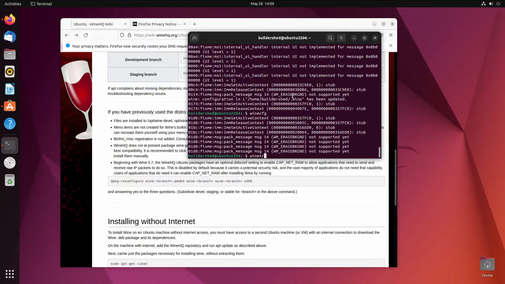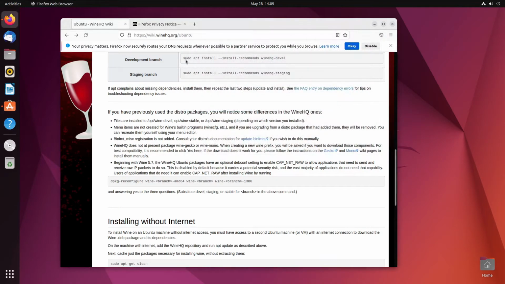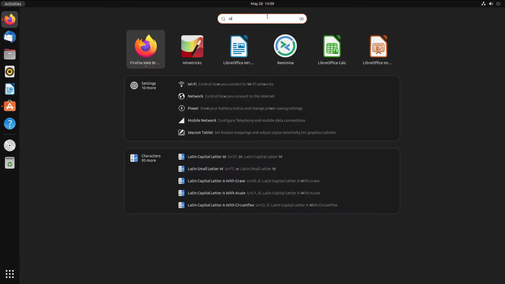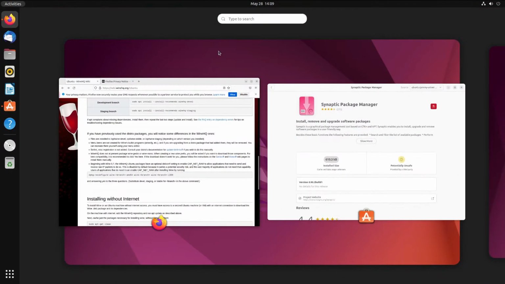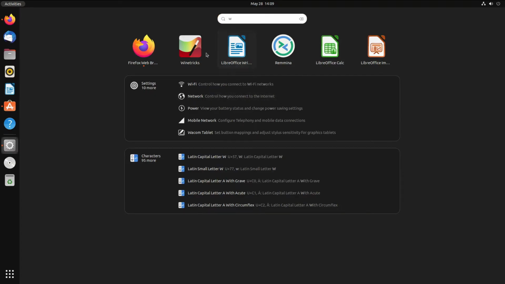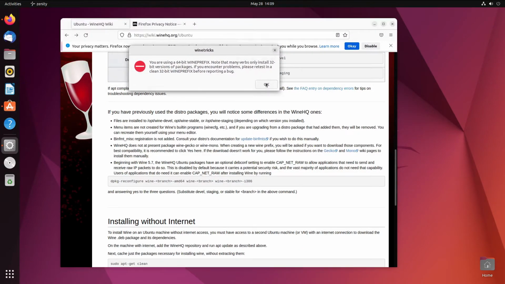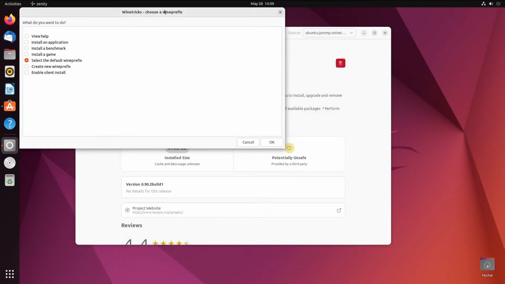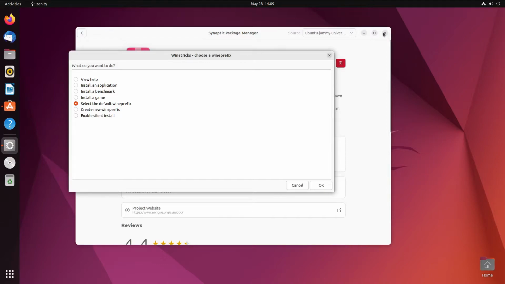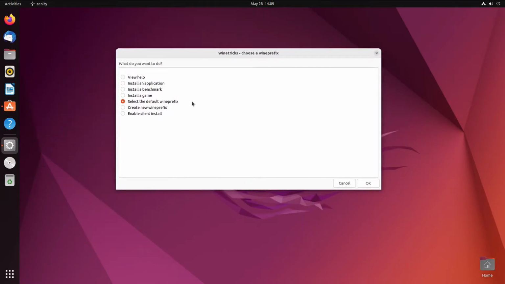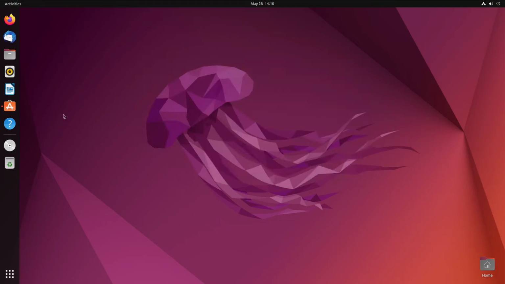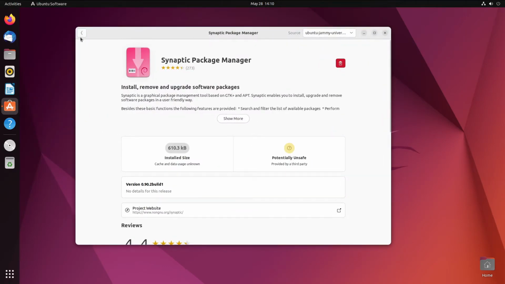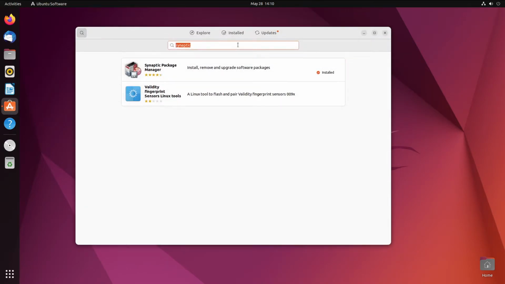Then you got winetricks, which for this one we can actually pop open with this. You're using a 64-bit Wine prefix. Do I care? No. And of course you can select stuff in there. So yeah. Now let's pop this back open, because we're going to install some more stuff.